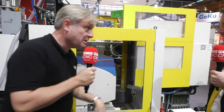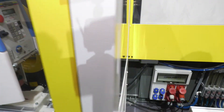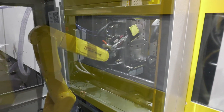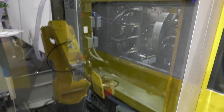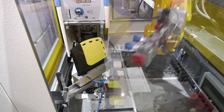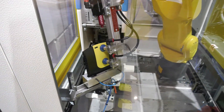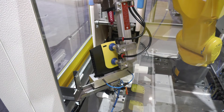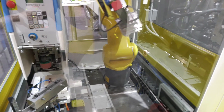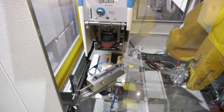So what we have here is a FANUC LR Mate robot, which is unloading the 2K machine. We have a two-component product — an Ice Scraper — and the robot doesn't just unload the product, it also post-processes it. As you can see now, first it will change the orientation of the product, rotate it, then take it out and place it onto a printing machine and print the FANUC logo. There you go — as if by magic, perfect timing.